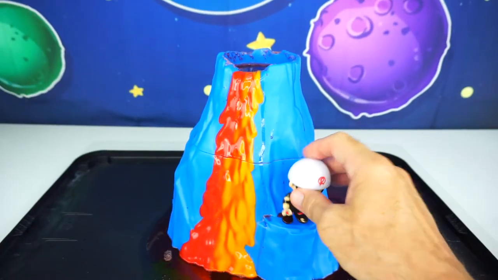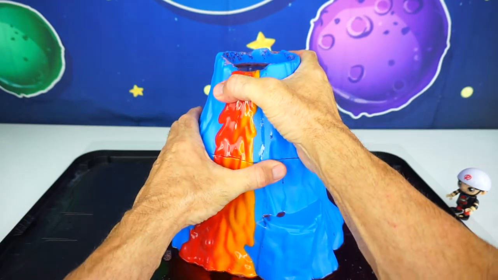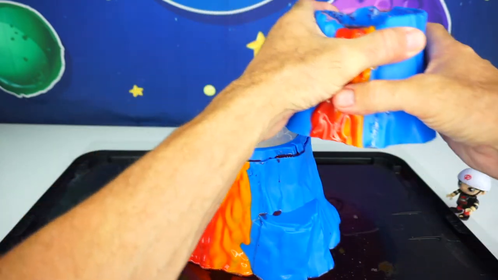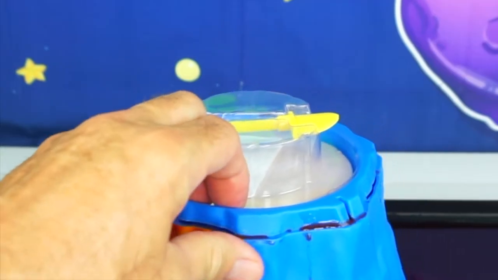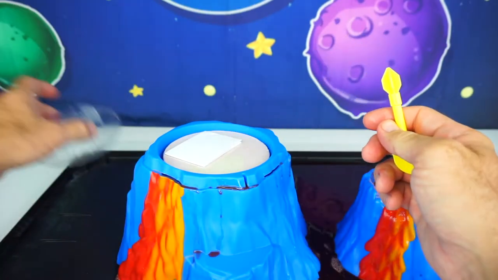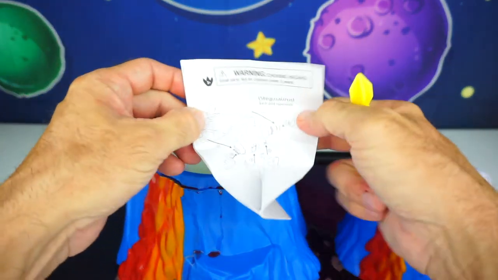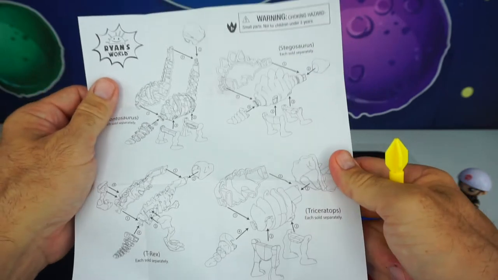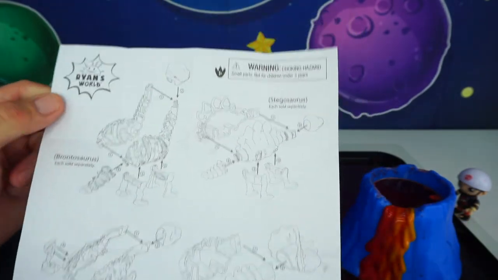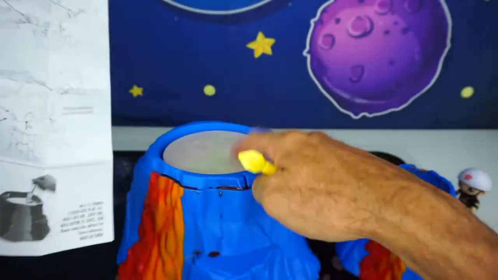Okay, so now we're gonna remove this little Ryan right here, put him aside, and we're gonna take off this top section of the volcano without spilling any of the liquid. Oh, that's gonna be carefully done, okay? And then we're on to the next phase. I see a yellow shovel, and we have some sand and some instructions here. Whoa, oh, we can get a dinosaur. All right, we have a brontosaurus, a T-Rex, a triceratops, or a stegosaurus. So we'll get one of those inside this.